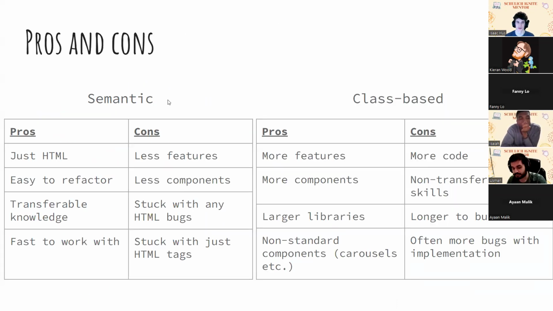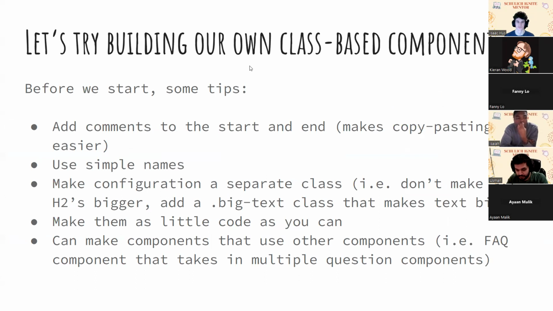Yeah, so here's just a little pros and cons slide. I'm not going to go over all of this, and we covered most of it, but if you want to look back, you can. One main thing is with class-based, you can mix things up, and it's usually the more used one. So we're going to look through how to build a class-based one.